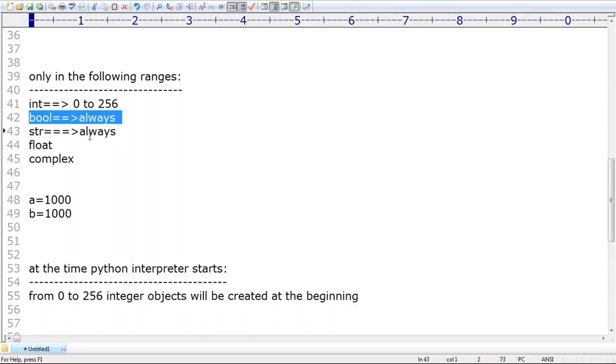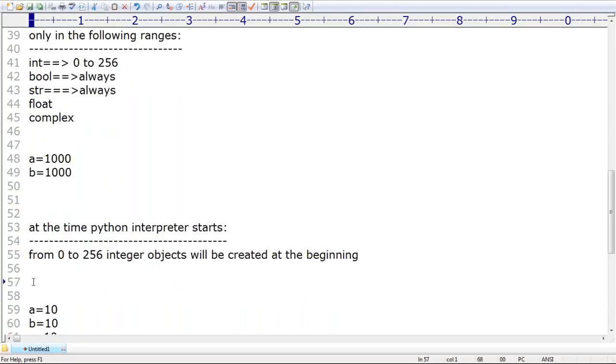No problem at all. Next, the str case: why is the str object not created at runtime each time? The reason is, most of the times in our program, the same string literals are reused multiple times. Correct or not? Suppose the city name Hyderabad: in my complete project, how many times am I going to use Hyderabad? Multiple times.